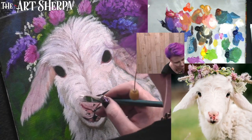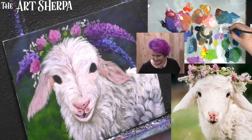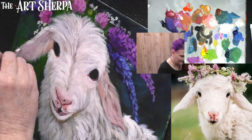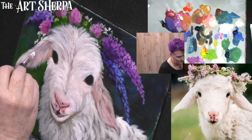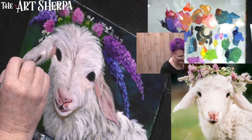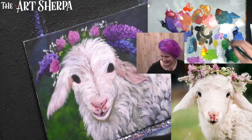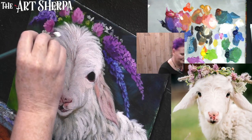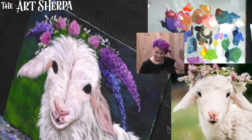This may be an adorable lamb. He has gotten a bit adorable. Oh, I like him. I like him a lot. Bring in some of these light hairs here. I feel like he's saying, I has a hat. I'm fine. I mean, it's a conversation starter.